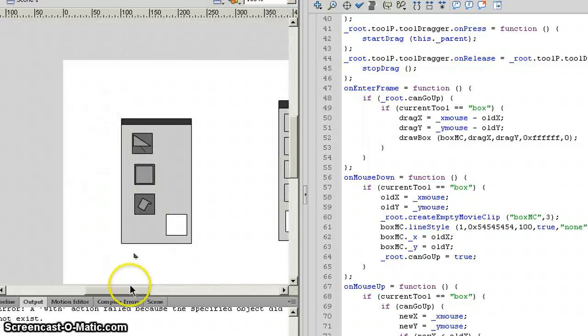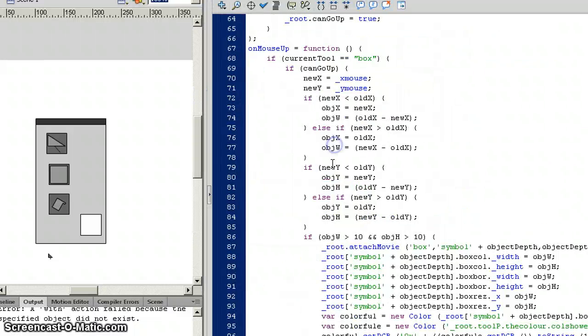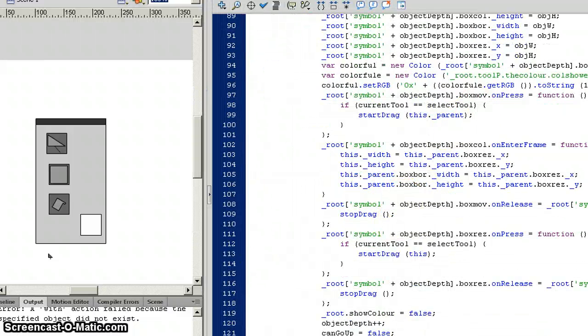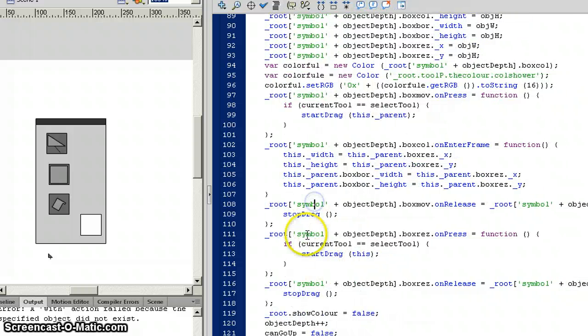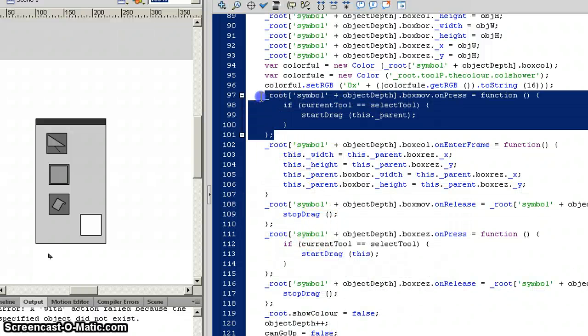So we can say box skull. Let's add a code for box skull. So where there's the symbol object move, we can say no, just copy the code at top here.